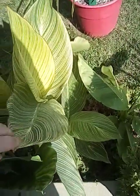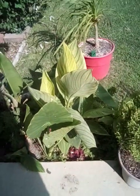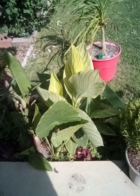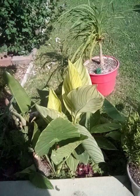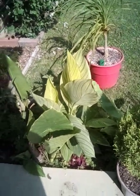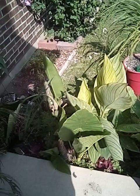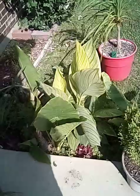It's getting really tall. This must be one of the species that I really like that gets tall in a year and gives a nice tropical lush effect, which I really like. And I'm happy I went with something different rather than the red variety that everybody plants. So yeah, I'm definitely happy with that.